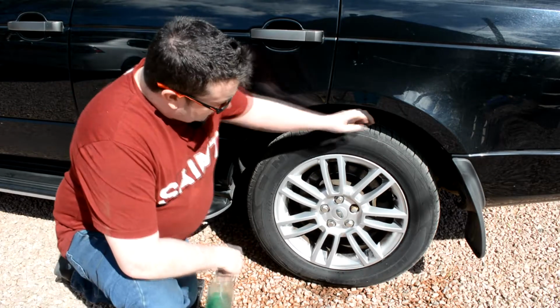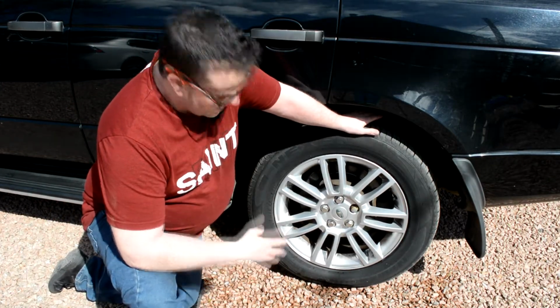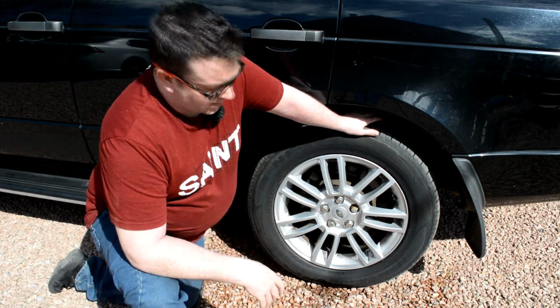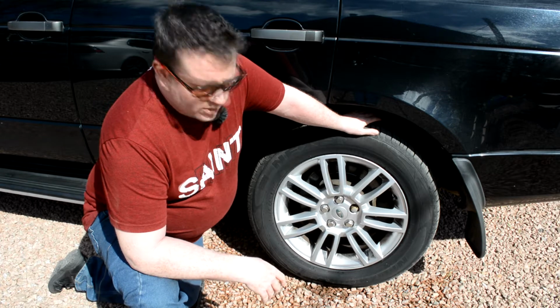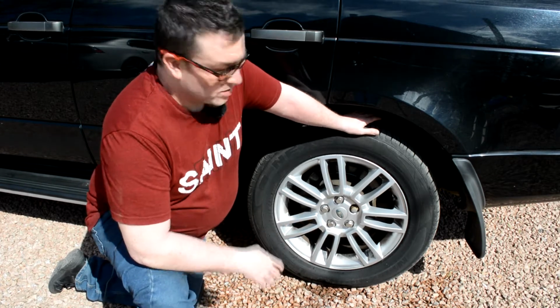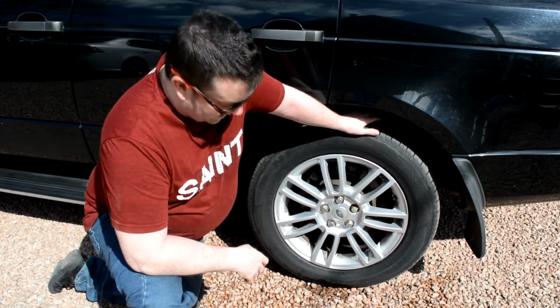Alright, so we're going to pretend that this is a clean wheel now, even though we know it's not. It's removed all the brake dust. Obviously there's still the contamination there. We'll forget that for now. So we're going to look at the tyres now, because that's the next thing. Before we do anything with the protection with the wheels, we're going to make sure that we take care of everything else first. The protection is the last step.